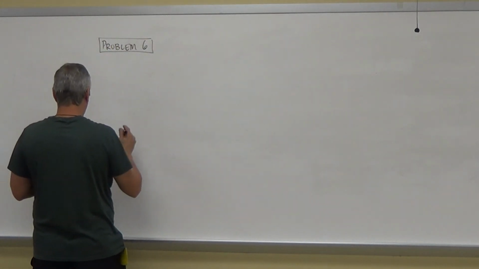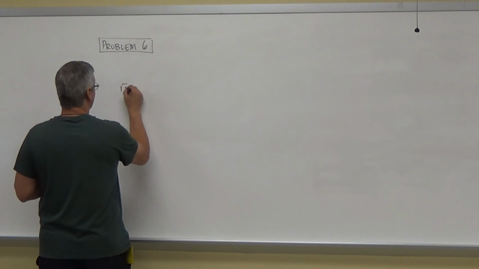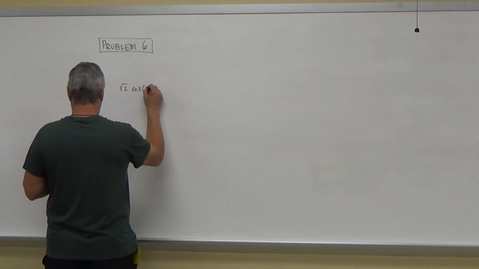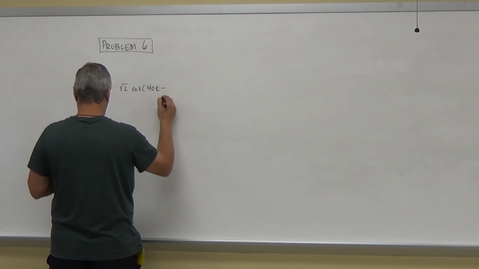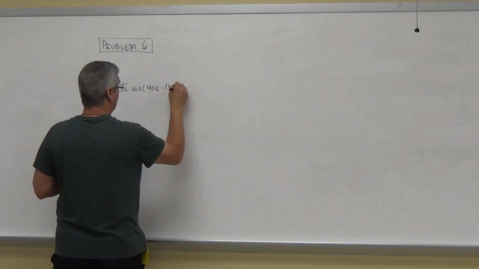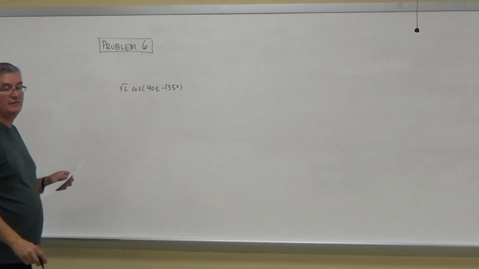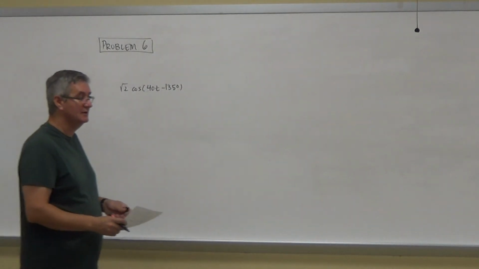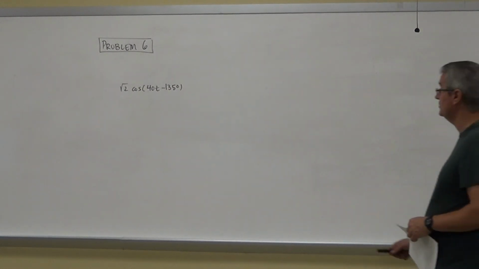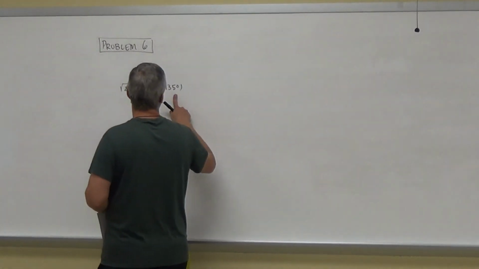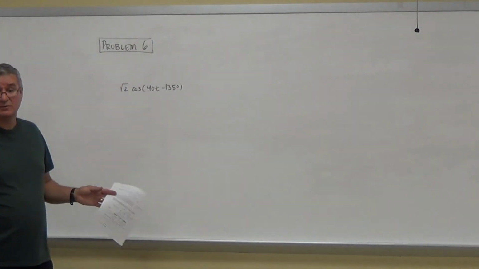So what we have here is this circuit right here. Remember that 135 degrees only plays any part at the end of the problem solving, not in the beginning. It's only at the end. That means all I'm doing is adding 135 degrees to the phase right at the beginning.